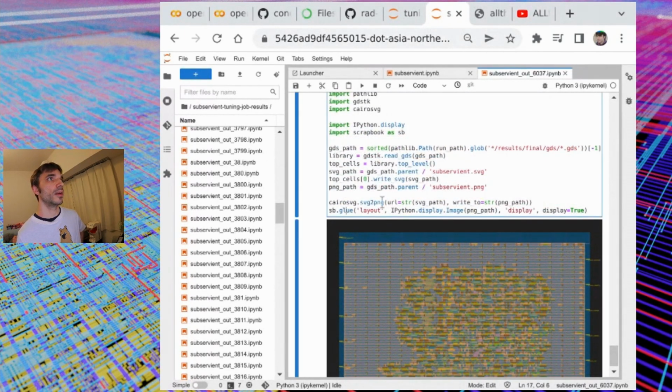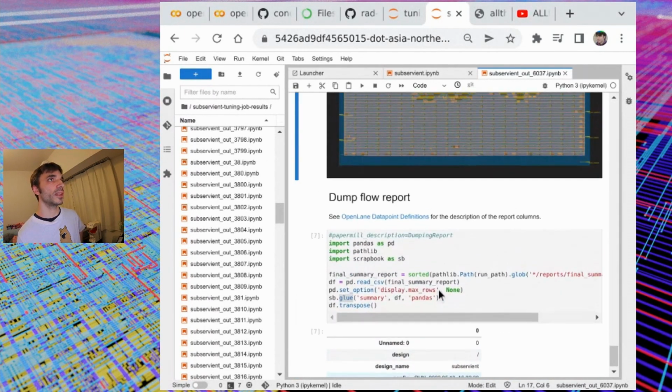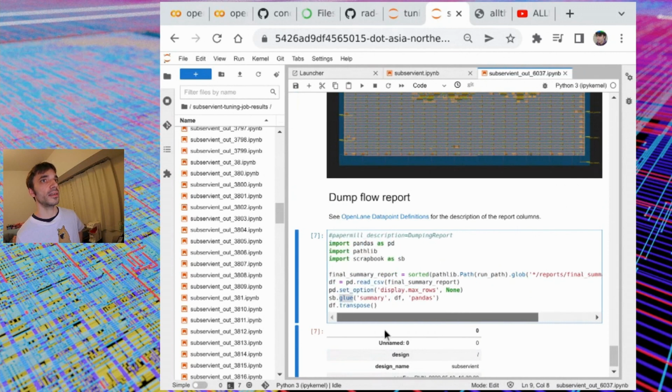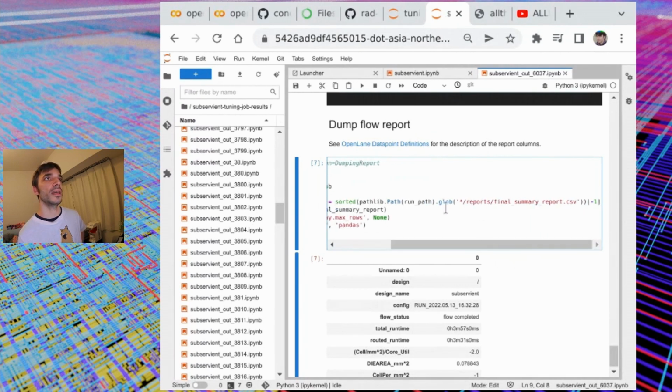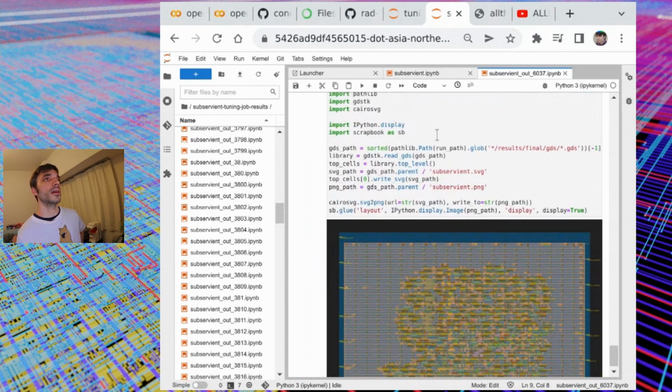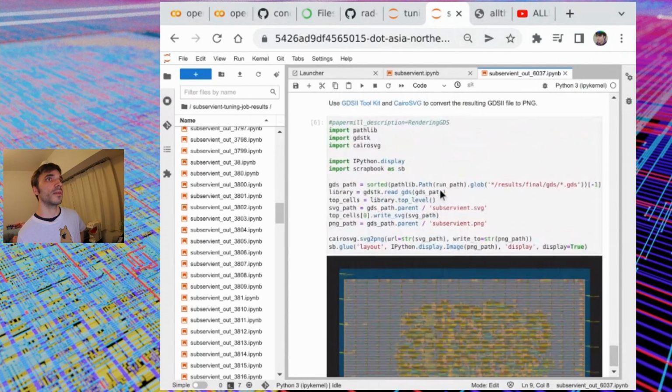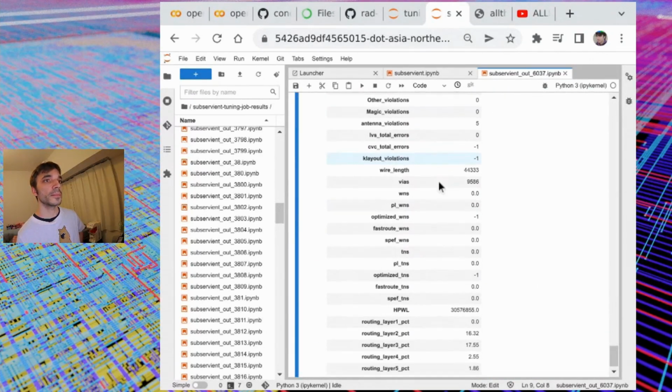That's attaching metadata to the notebook, so I can introspect them from the outside after the experiment is run. So I can, for example, get access here to the data frame that's based on the CSV that comes out of OpenLane, or I can access the actual PNG file that was produced at the end of the flow.